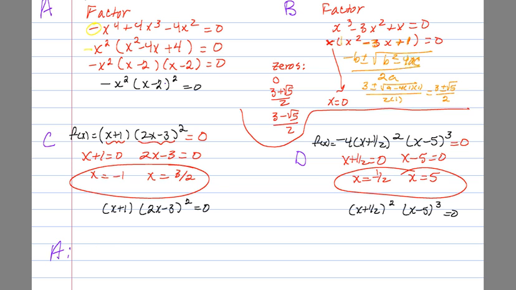The final factors we came up with were x squared, a negative x squared, and an x minus 2, and an x minus 2. And that x minus 2 could be written as x minus 2 squared. So the 2 zeros we came up with were x equals 0 and x equal 2, if you look back on how we did that. What's going to be the multiplicity on each of these zeros? The multiplicity comes from the degree on the factor.